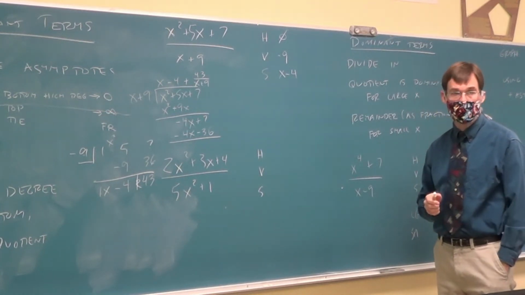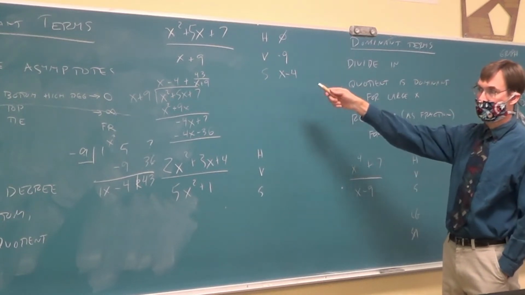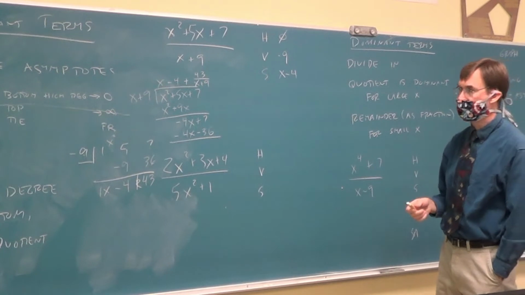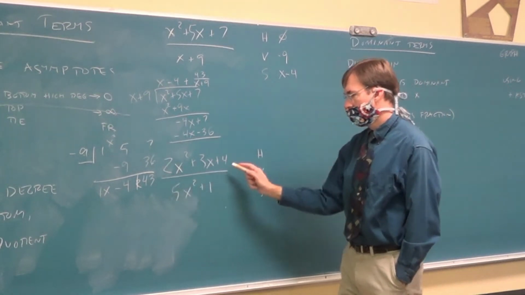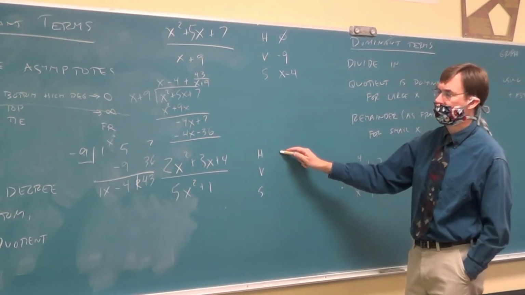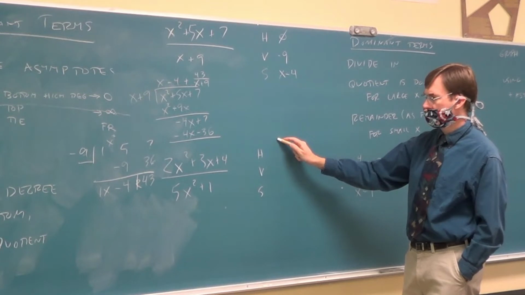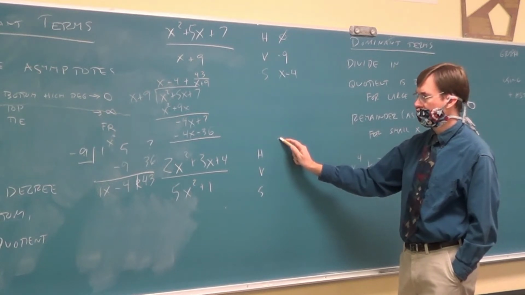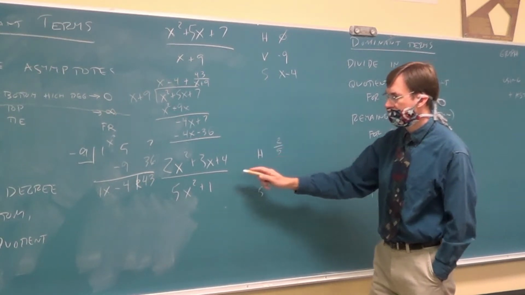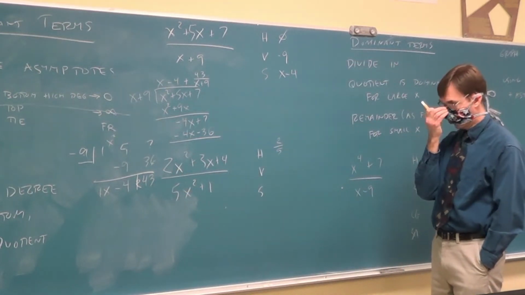Question about that? So that didn't have all three, so that's my question. Can we have all three? We'll figure it out in a second. New problem. Horizontal? Yes, it would be a tie, so what fraction? 2/5. Since the x squared's tie, make a fraction out of the coefficients, the 2/5.